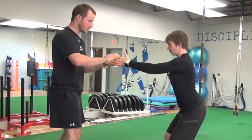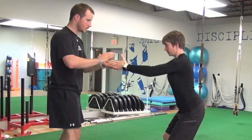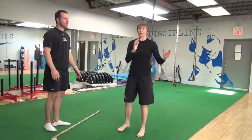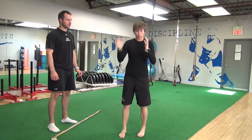And you can see how he's pushing in random directions and with a random duration. That's good. So he's not always pushing with the same tempo. You know, sometimes it's a hold, quick tap, a hold, all different directions.